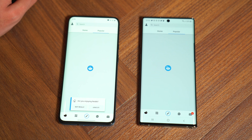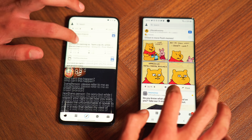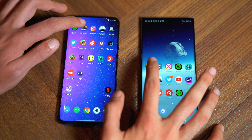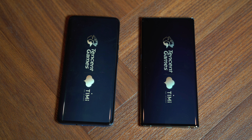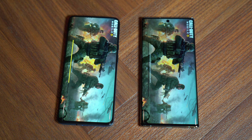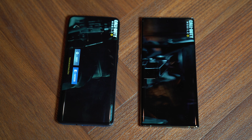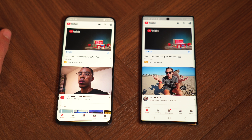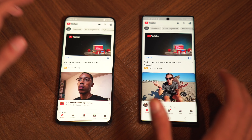Next up, Reddit — that was super quick on the OnePlus 7T Pro. Scrolling looks smooth on both, though definitely more buttery on the 7T Pro thanks to its 90Hz display. Next is Call of Duty — the Note 10 Plus was faster there. OnePlus 7T Pro took a little more time. Launching YouTube — that looks like a draw. Scrolling is overall very smooth on both devices.